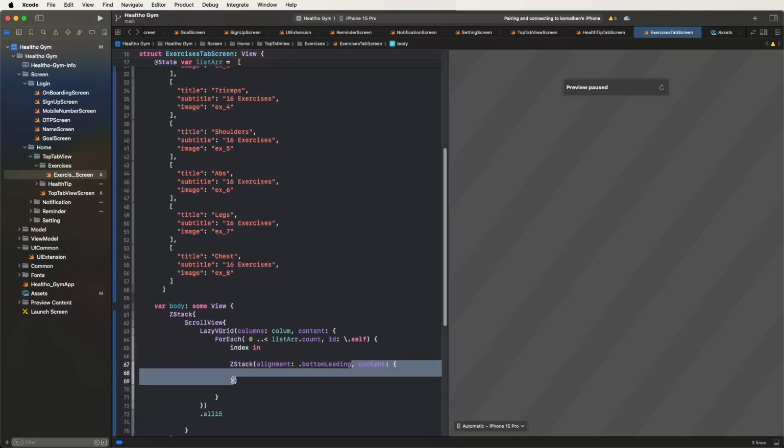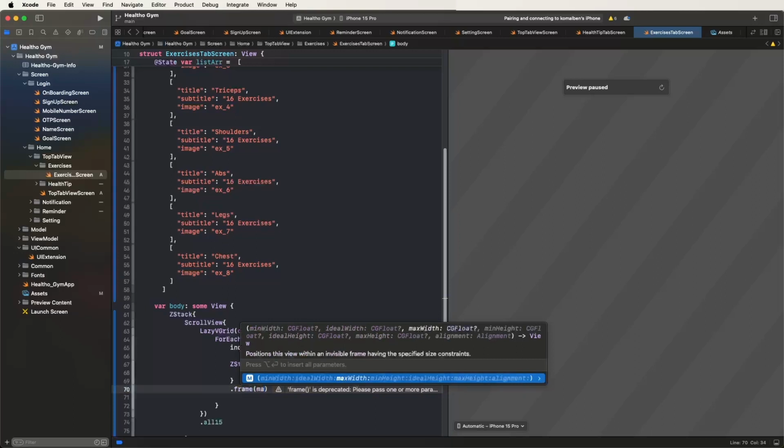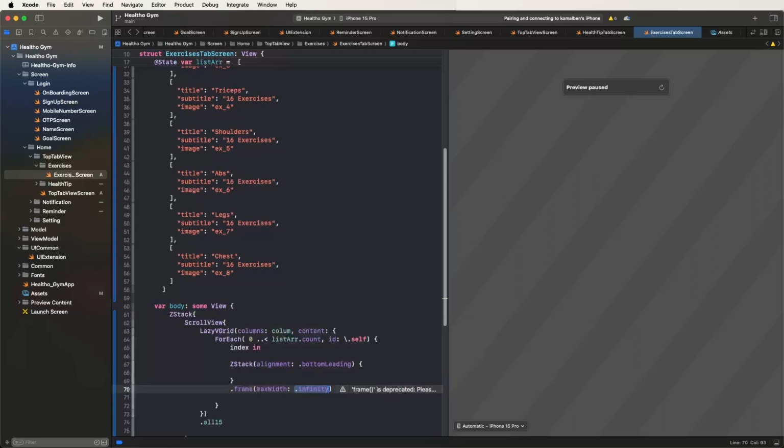Need to remove the content syntax like this. Now we need to set the frame, passing the min and max width, set infinity, and maximum height.